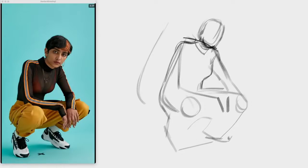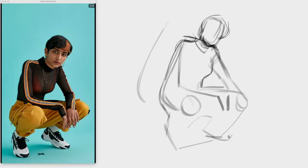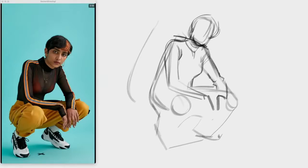Also, how the shoulders are relaxed, and try to do the shape of the hair. The hands as well. I think the clothes help a lot to do that, and kind of looking for the basic shapes of taper shapes. But then as soon as I draw, I try to add a little bit of the cloth, a little bit of those folds that will inform my drawing too. I want to solve the knee that is close to me.